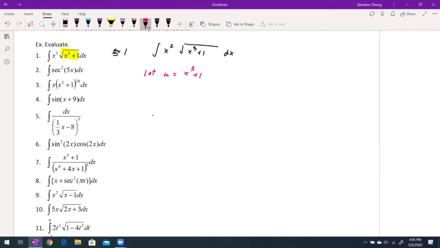be equal to x to the third plus 1. So right away, I have the derivative of this function because I have an extra factor. And would I be able to nice and neatly substitute that factor? So when I take derivatives with respect to x on both sides, that gives me 3x to the second power. And using the differential idea, I can say that du is equal to 3x squared times dx, and dividing 3 on both sides. Now I can see that this x squared dx can be substituted with what? 1/3 du.